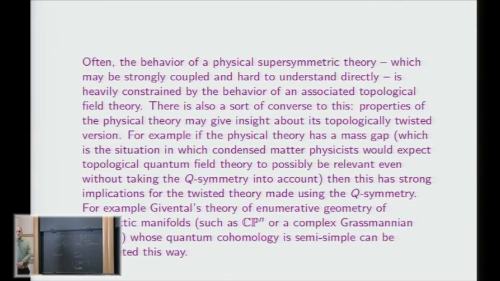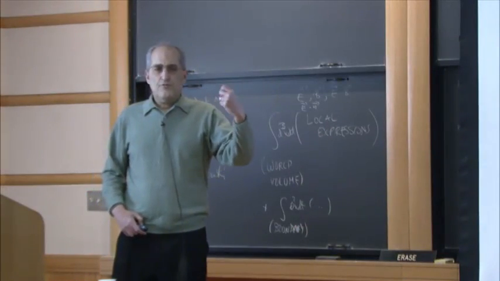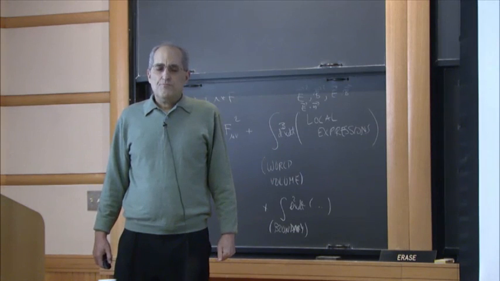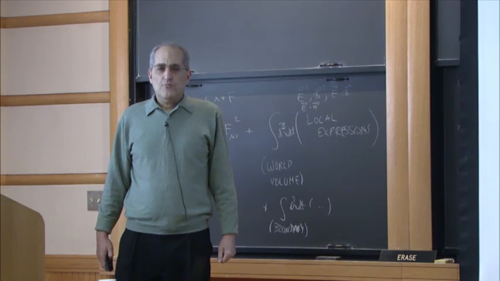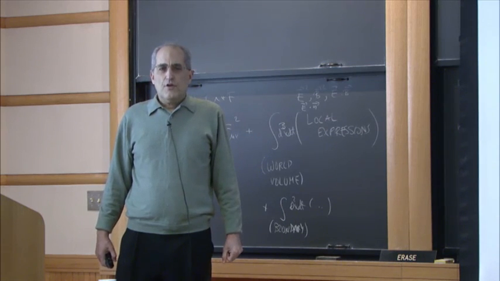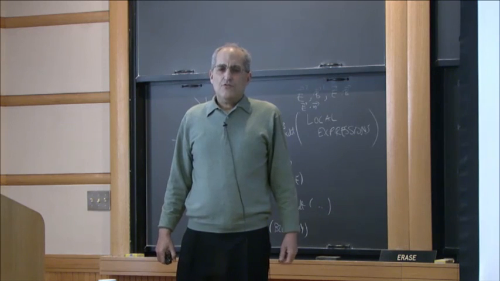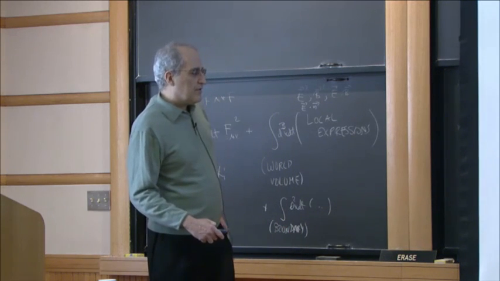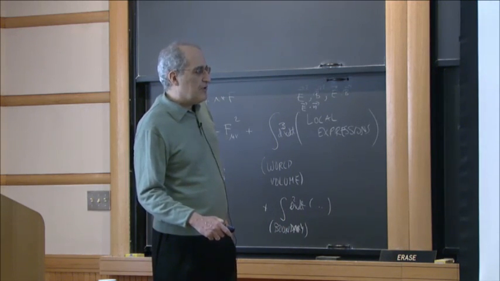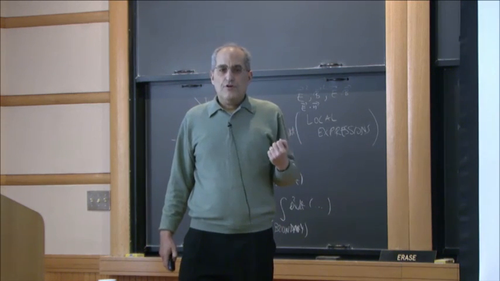Can I ask you what theory Givental was considering? What quantum field theory? He was discussing a sigma model whose target is a symplectic manifold that has a mass gap. In his language, it had semi-simple quantum cohomology, but it means that the sigma model has a mass gap. This means sigma model. Now, if the sigma model has a gap, there are finitely many. And his target was what again? For example, CP^N. His target was any symplectic manifold, like CP^N or a complex Grassmannian, with the property that the sigma model has a mass gap.